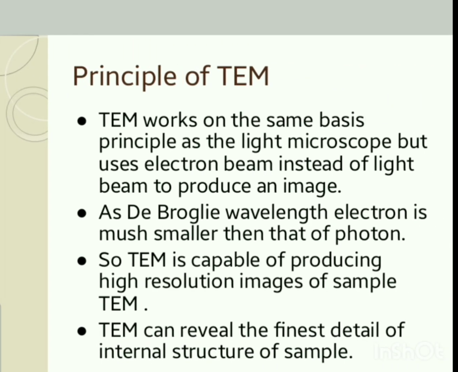So, what is the principle of TEM now? TEM works on the basic principle of a light microscope but uses an electron beam instead of a light beam to produce an image. As we know, the de Broglie wavelength of an electron is much smaller than that of a photon. So TEM is capable of producing a high resolution image of the sample. TEM can reveal the finest detail of the internal structure of a sample.